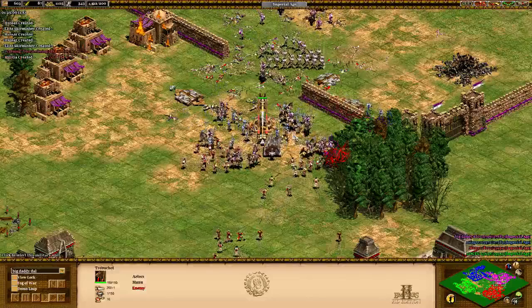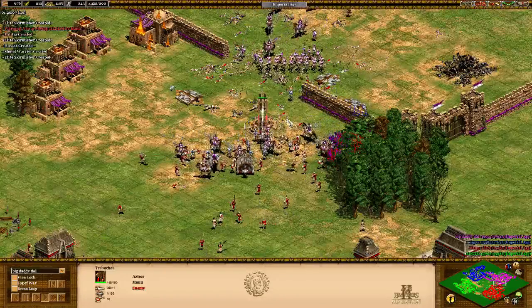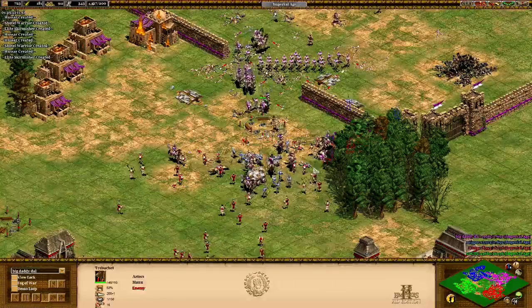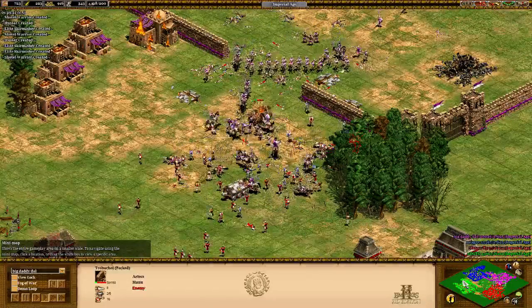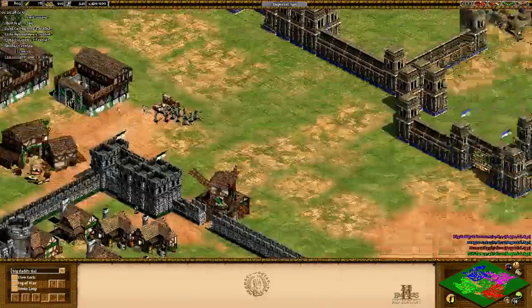That trebuchet looks like it could go down any second now. Not even targeting the trebuchet. Love it. Okay, there we go. Looks like that trebuchet is going down any second now. There we go. That trebuchet is down.